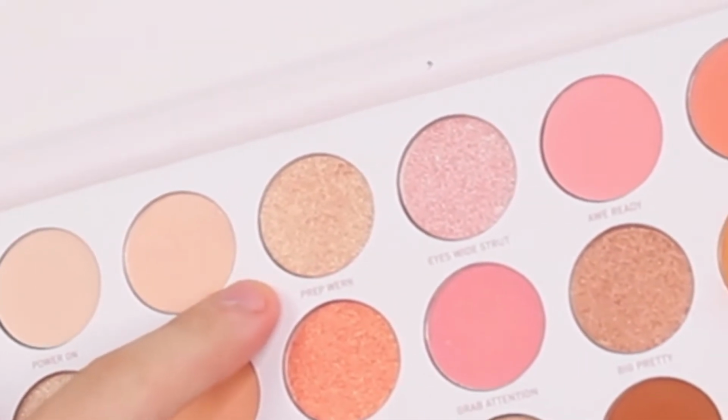That's what we want. Now for the lid, we need a bit of sparkle, so we need a good shimmer moment. So I'm gonna dip into Prep Work. Here at the top is a beautiful golden shimmer. Take a flat packing brush like this.